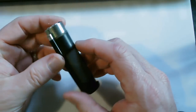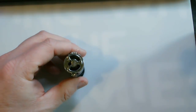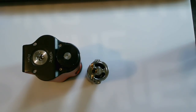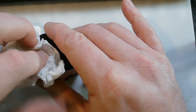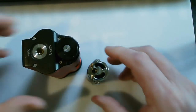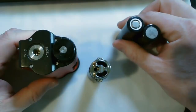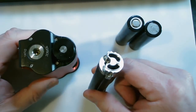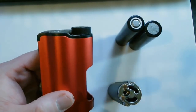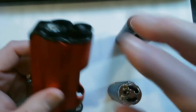The casing that it's in is pretty hefty, and I think one thing people have talked about is the actual weight of the mod. And I get it. It isn't something that you're going to throw in your front pocket and run around with, although I did today and I didn't have any problems with it. But I can understand somebody saying that's a little heavy to carry around. But I'm going to tell you this: once you take the batteries out and you take out the squonk bottle, it's really not that heavy. This is anodized aluminum, which is fairly light, then some plastic fixtures around the top here. It's really not heavy at all.